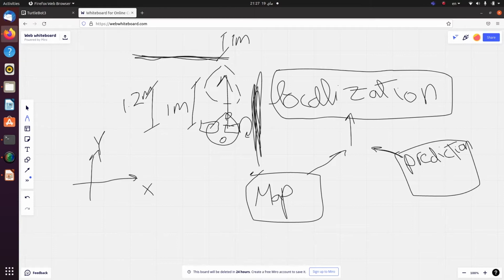So I'm not using the LIDAR in a real-time situation. I've already used the LIDAR and drawn a map for the entire environment, and then I'm using the static map, meaning a map that was prepared in advance, in order to localize the robot. By comparing information from the map and information from the prediction, we can estimate the location of the robot. So this is pure localization.